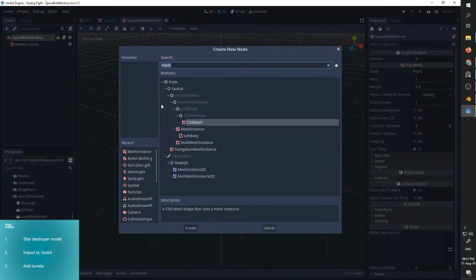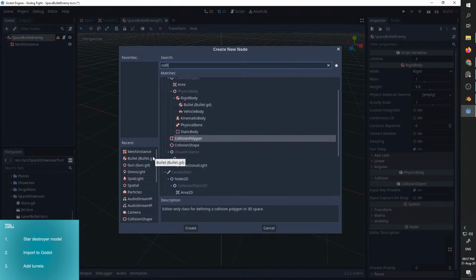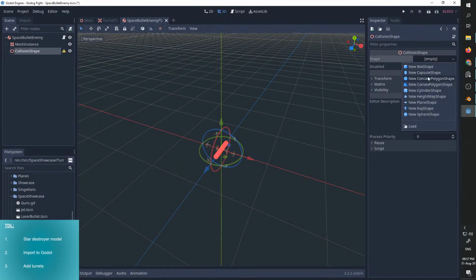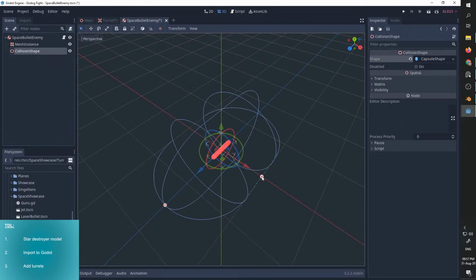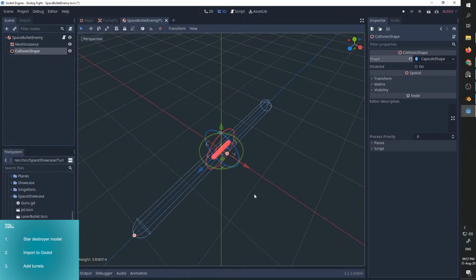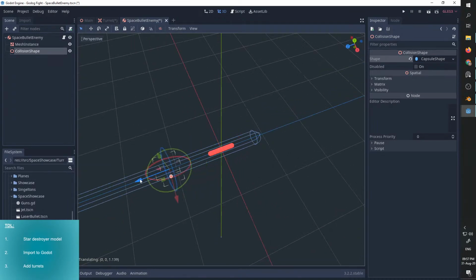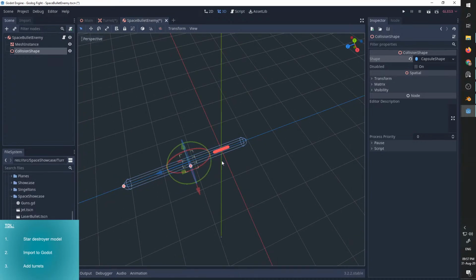We're going to create a collision shape which is very long. So let's create a collision shape, make it a capsule, make it very narrow, but we want it to be long. And this will make sure that even if the bullet moves too fast, it wouldn't miss the target.